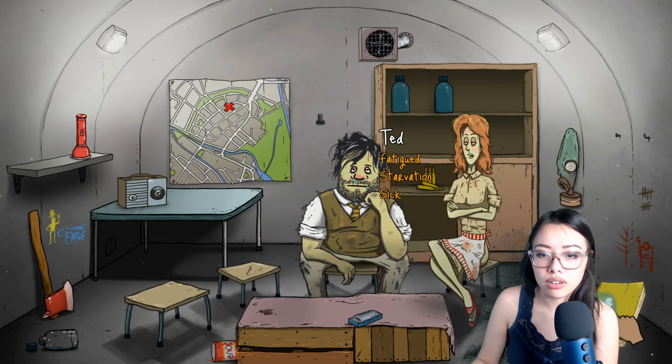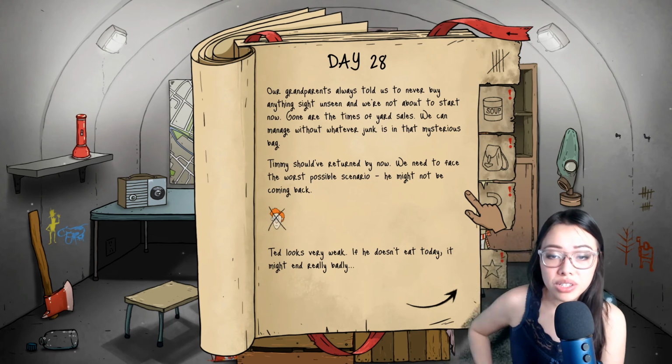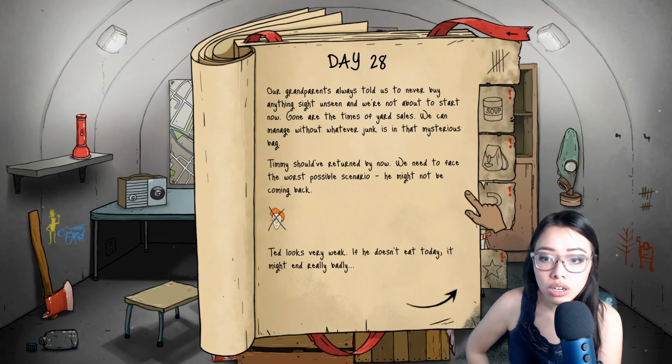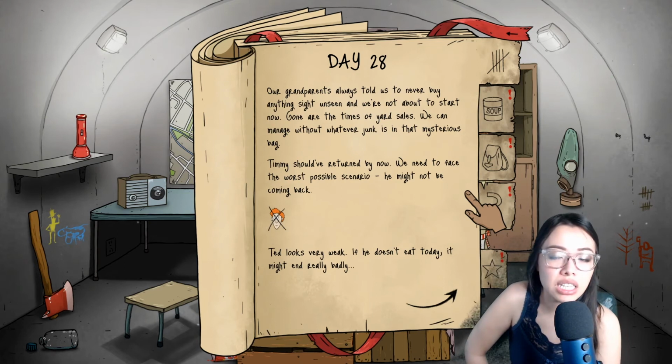Oh god. Fatigue, starvation, and sick. Purple fatigue. Our grandparents always told us to never buy anything sight unseen, and we're not about to start now. Gone are the times of yard sales. We can manage without whatever junk is in that mysterious bag.